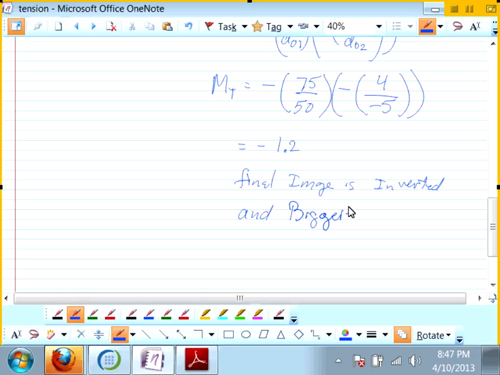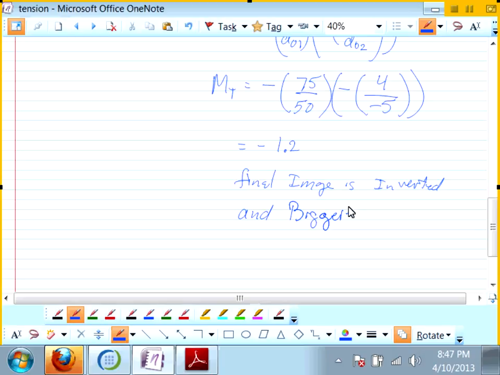Yeah. Our first image, or non-final, or whatever you want to call it, that is not... My first one was inverted? They're both inverted. Because the first one would be negative 75. Correct. They're both inverted. Yeah. This one bigger, second one. Yeah. Something like that.